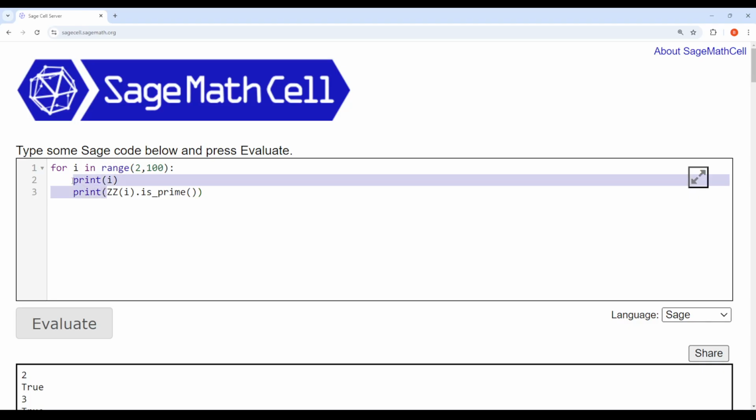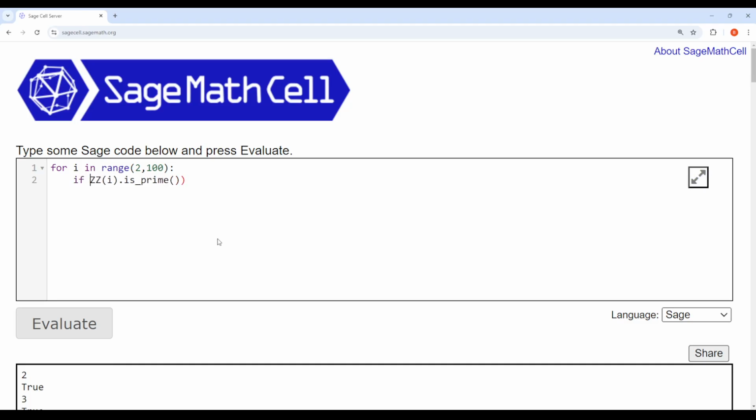And as mathematicians, we know how to deal with that. If this is true, print I. Okay, now you'll notice a couple of things before I do this. You've already noticed, when I put this colon here, that's saying, do something for I in this range. But you'll notice that an indent happened. I didn't do that. That was done automatically.